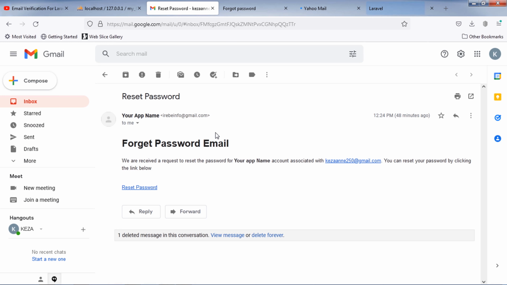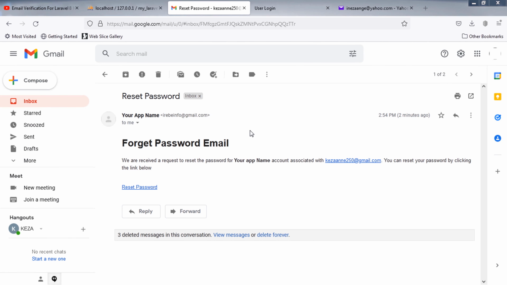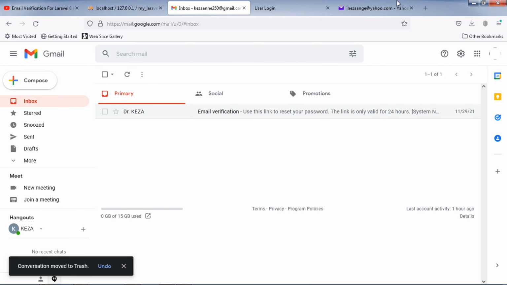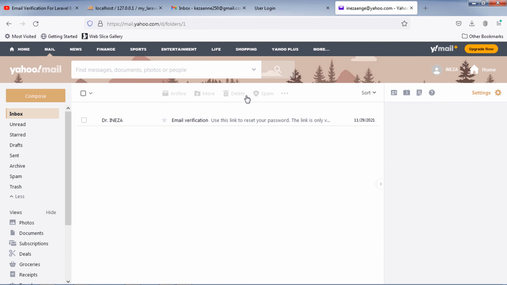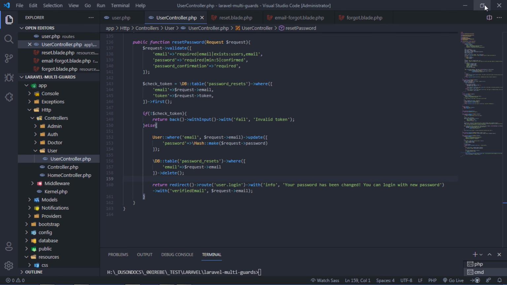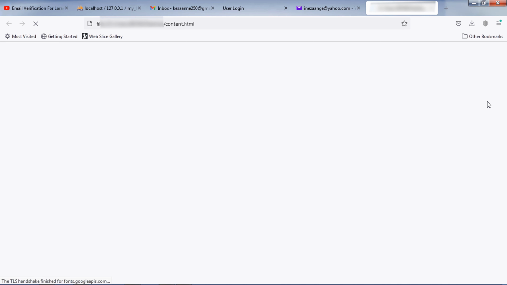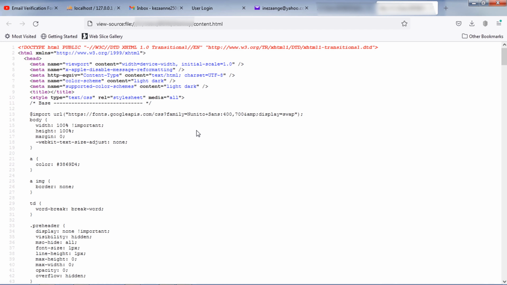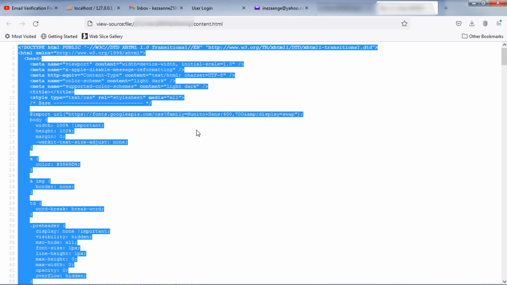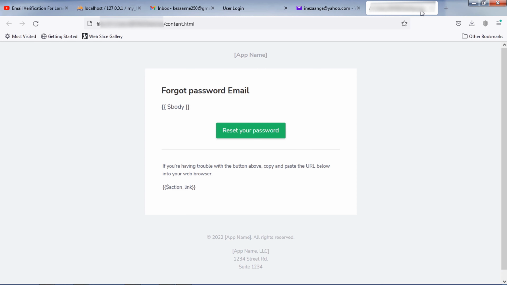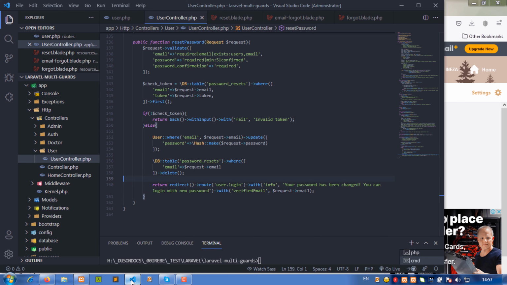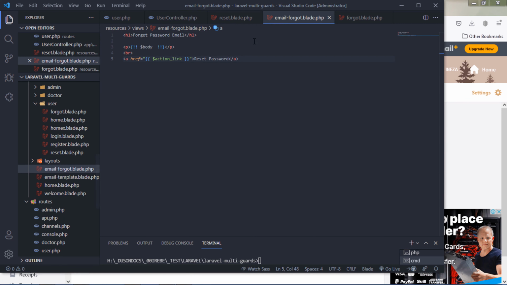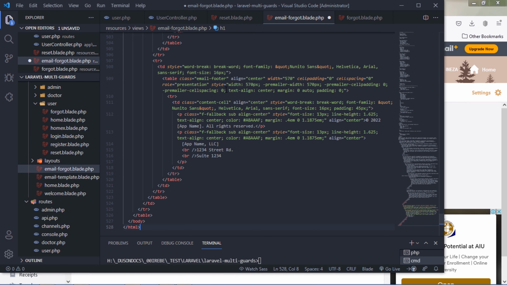We can also receive a beautiful responsive HTML email here instead of this. Let's show how to do this. I am going to use this responsive HTML email template. Copy this HTML markup. Then paste this into this blade file.